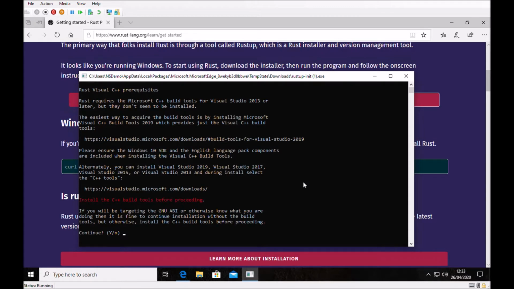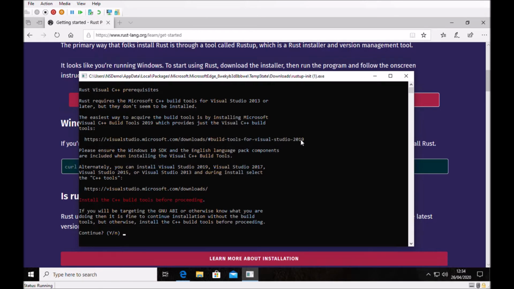Now, depending on what you've already got installed on your Windows machine, you may see this screen which talks about Microsoft Visual C++ prerequisites. If you haven't got the prerequisites, it recommends the easiest way is to install the Visual C++ Build Tools 2019, and handily provides a link to download those.